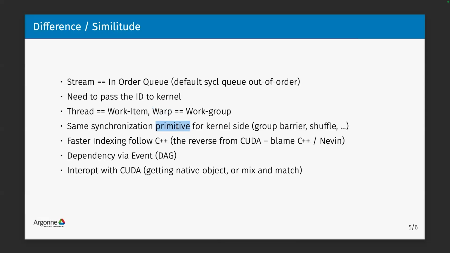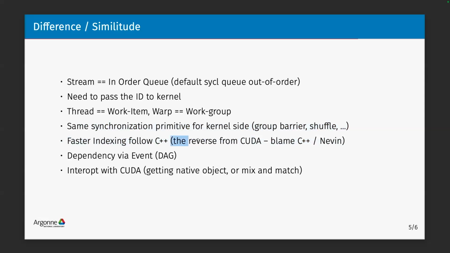As we said before, and it was a good question, for not the CUDA API but CUDA C or CUDA C++, or whatever they call it, we have exactly the same capabilities: group barrier, shuffle, and everything. So it's just a different namespace. That's it. It's just SYCL item.barrier and not whatever thread thing.